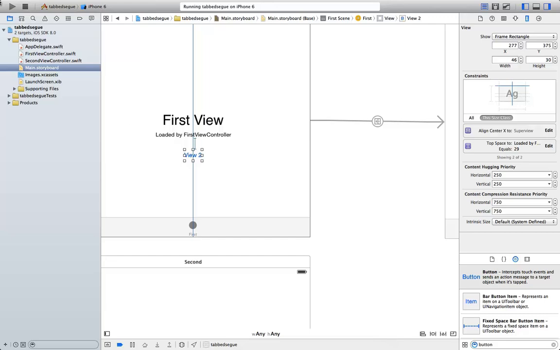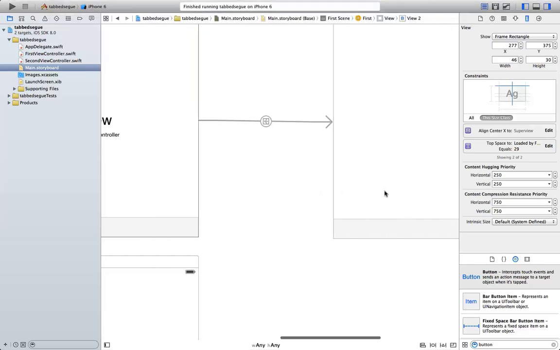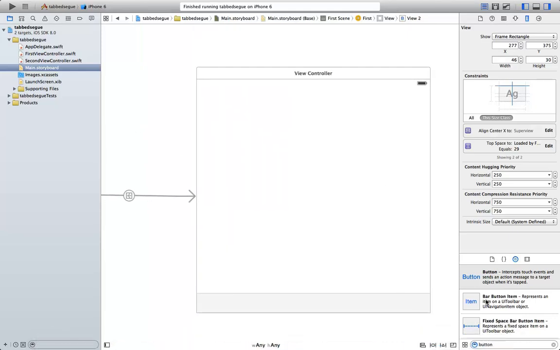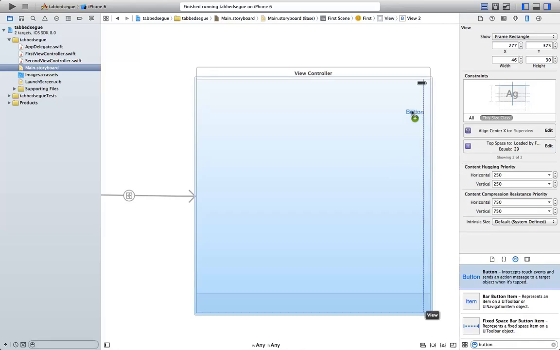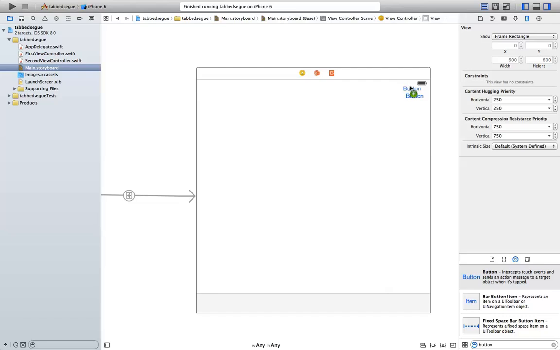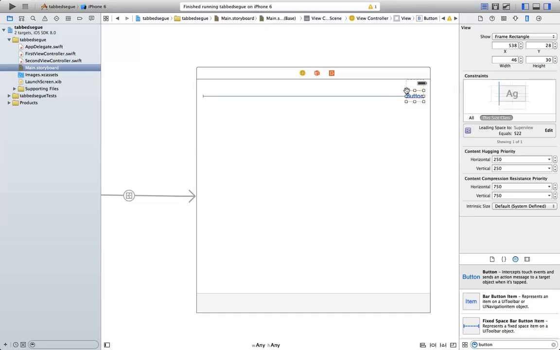Let me go back to Xcode. Stop it. Let's do a couple things here. Let's put a button on the screen in the upper right-hand corner. Going to set a couple constraints. So let's do a leading.